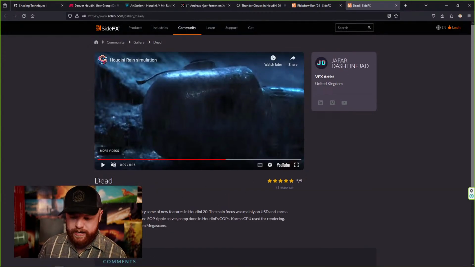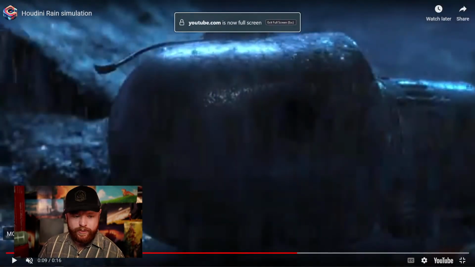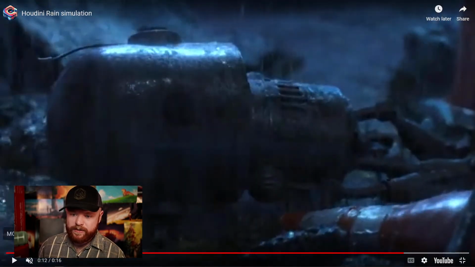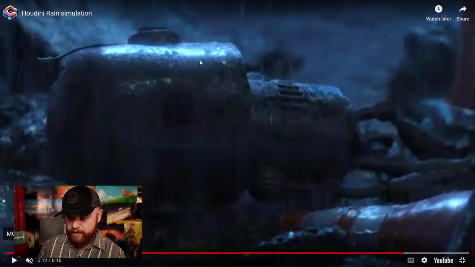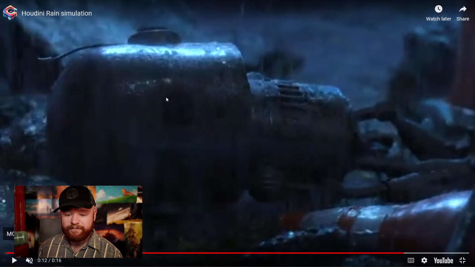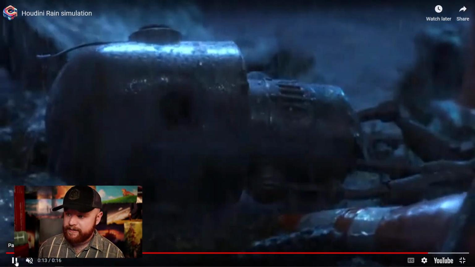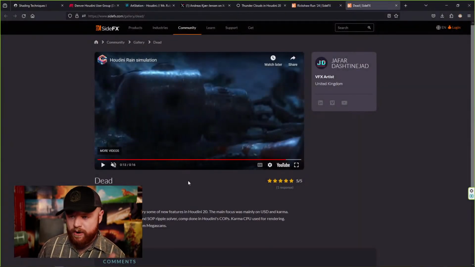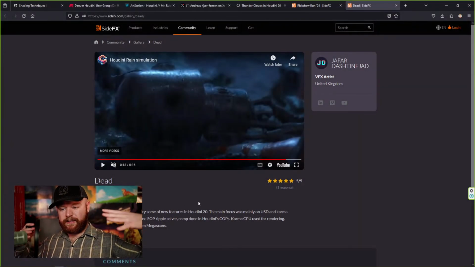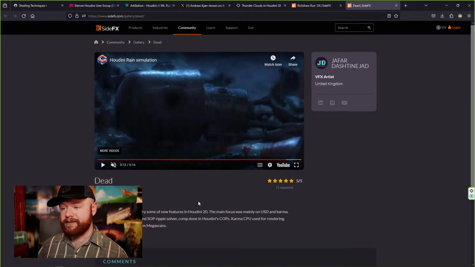And so just to show you that, this is a variety of particle simulations. We're using the sop ripple solver. You're using all kinds of tools in the toolkit to make a really convincing rain effect happen. You can use vellum fluids for some of this stuff. If you want the fluids to cling to the object, which is really characteristic of rain, then you can use the flip solver for that. But anytime you guys are thinking about snow, rain, environment effects of any kind, it's a really good study because it is usually a combination of all sorts of things.